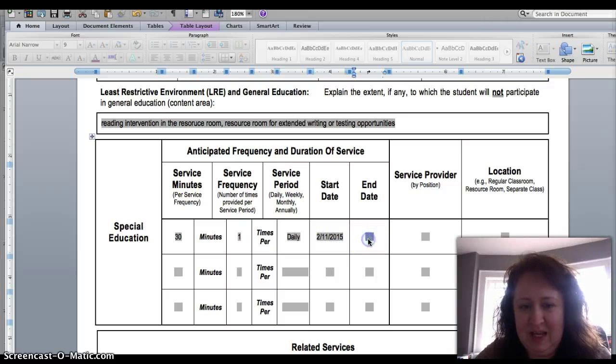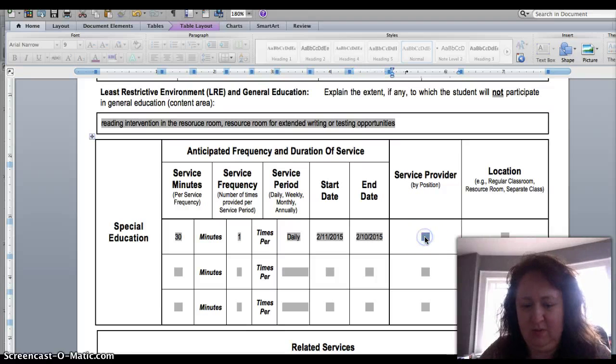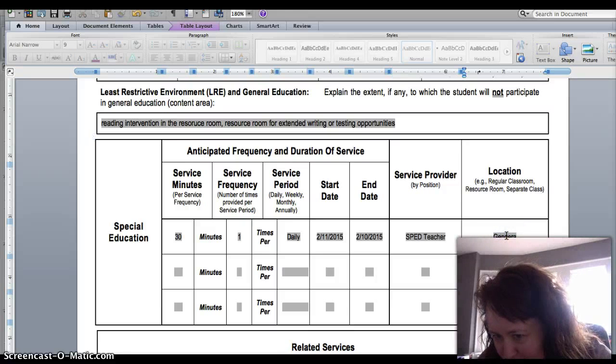We put the end date 02-10 because it's one day less to make sure that our IEP is still good. The service provider is going to be the SPED teacher, and this instruction is in the Gen Ed and not the regular classroom.